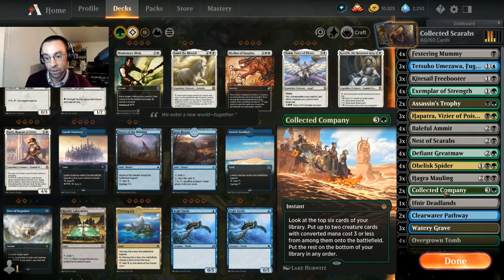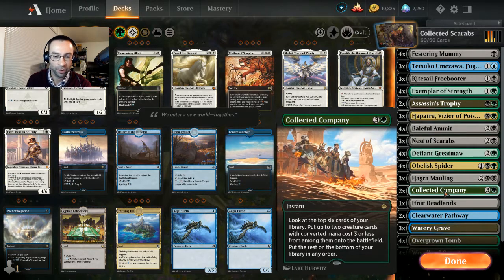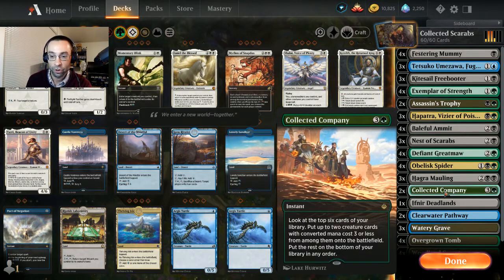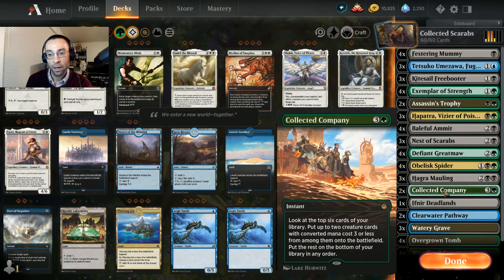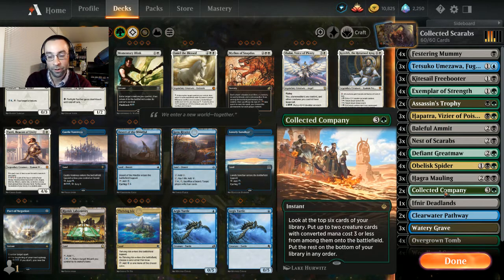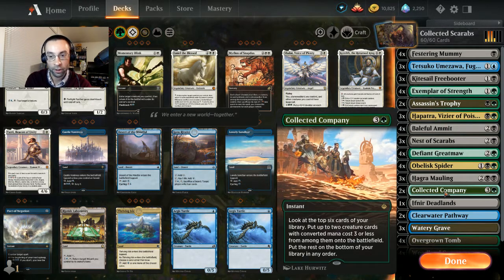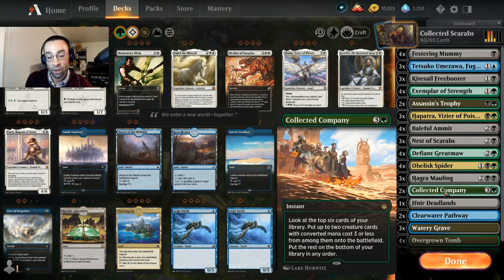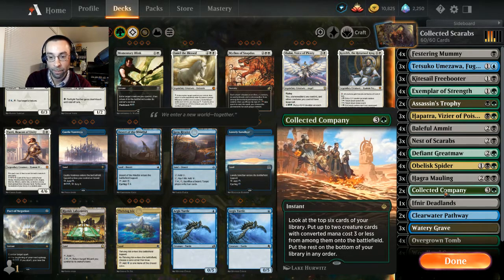And we also have 2 copies here of the Collected Company. That's all I have. And I feel like we don't need to be too heavily invested into Collected Company. I guess you could try to squeeze in a couple more copies if you have them. But otherwise, since we are pretty heavily invested in 3 drops, it lets us kind of cheat on those a little bit, and even Hapatra or Tetsuko and things like that. Instant speed, we'll look at the top 6 cards of a library and put 2 creatures with mana cost 3 or less from them onto the battlefield.